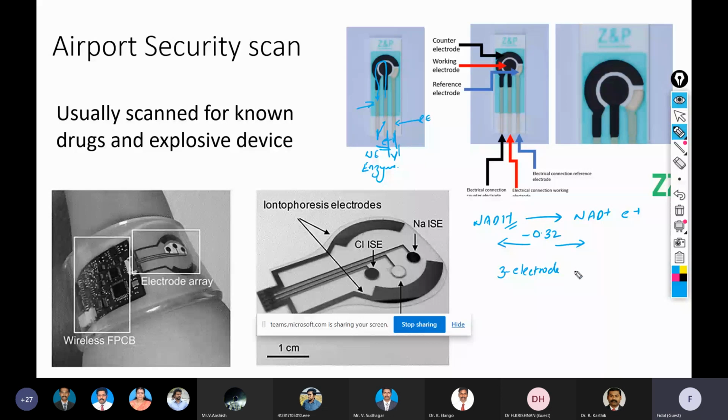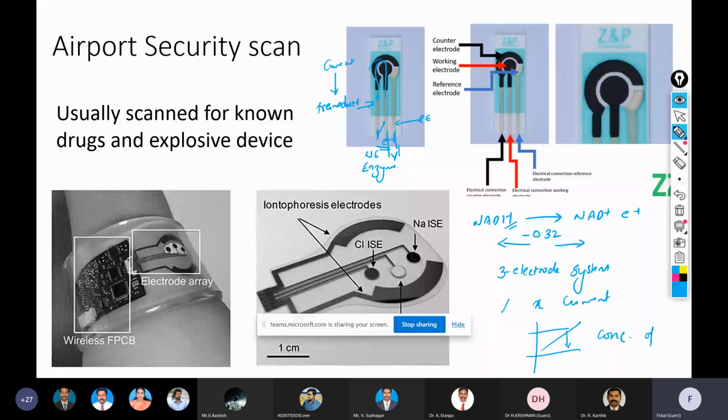Because of this 3-electrode system, it produces a certain amount of current, and this current is recorded by the transducer that is attached along with the sensor. Okay. Now the job of the transducer is done once it gives the value of the current. The next step is done by the signal output, which has a calibration on which this value of the current is plotted, and it gives you the concentration of the analyte. Okay. So this is a very quick method since it's electrochemical, and the enzyme also acts in a very short span of time. So it's a very quick method to detect if there is any component present which was of suspicious nature.